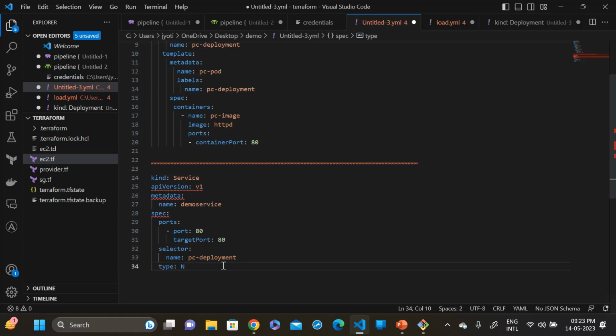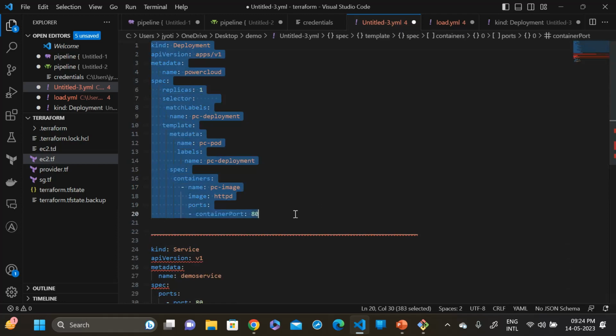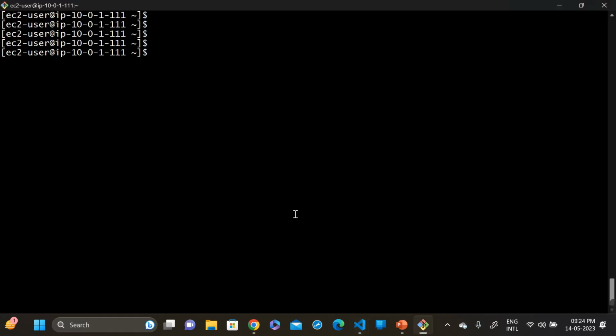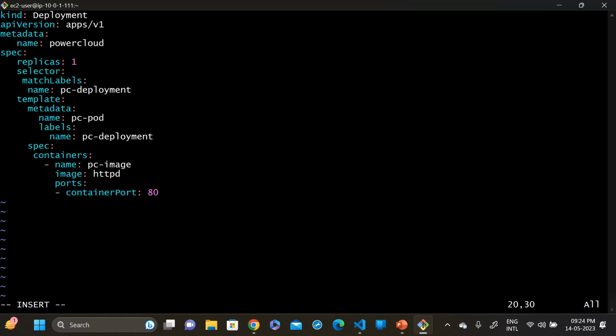Let's copy this first YAML file. This is our first YAML file. Create the file with sudo vi httpd.yml, press enter, paste it here, and save this file.